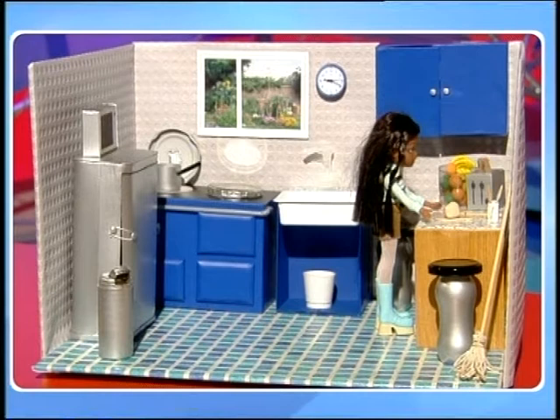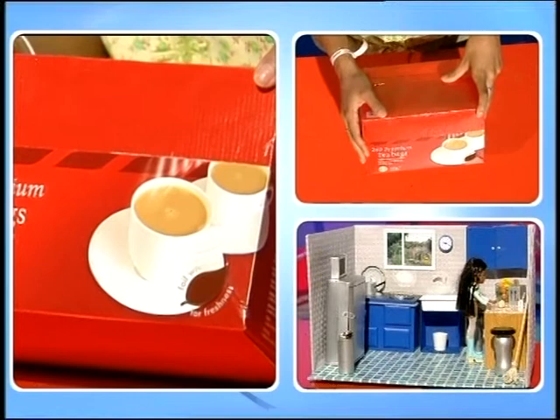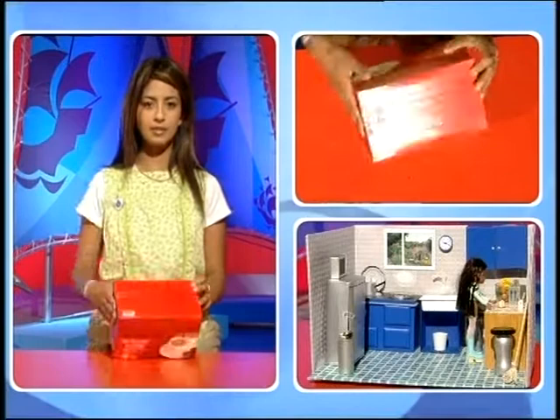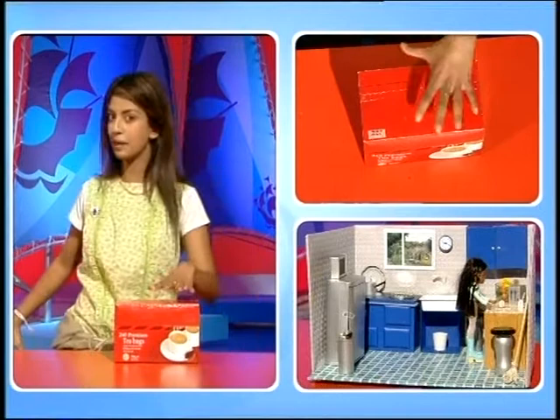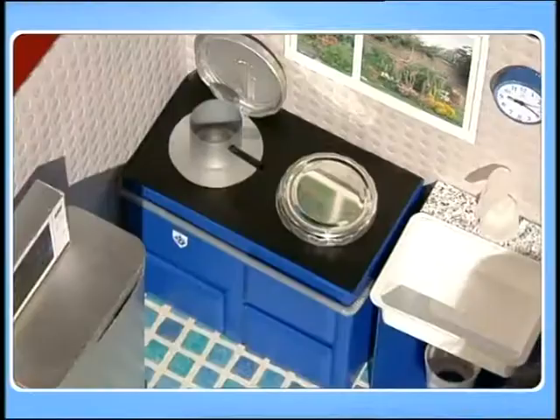That's the basic room done, and now it's time to fit our kitchen and add some of those all-important kitchen appliances - the white goods. First up, I'm going to make a rather smart wood-burning stove. The first thing you'll need is a strong cardboard box roughly this size - mine had 240 premium tea bags in it. Tape the lid up so it's nice and secure, then cover the whole thing in sticky-back plastic, or paint it if you want. I've decided to make my base blue and the top black, which is great for when you put your silver hot plates on top.